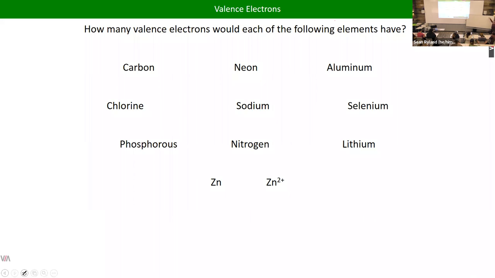It's just everything that has a 4 in front of it, total up those exponents. They're not really exponents. You're not squaring anything. It's just a way of keeping track of electrons. So in other words, that d orbital doesn't count towards valence electrons because it's always one energy level off from where it's supposed to be. Right, so everything in the d block has the same number of valence electrons.